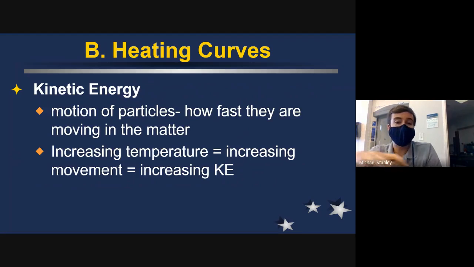So as you add heat to an object, it causes the temperature to go up. And the temperature is going up because you have this faster movement of your particles, meaning that you have more kinetic energy. So as the heat goes in, the particles move faster and faster and faster, and that's what causes the temperature to go up. Your thermometer is basically just reading how fast are these particles moving and putting a number on it in either Fahrenheit or Celsius. So kinetic energy is sort of the first thing that we're going to look at on the heating curve where we're changing that kinetic energy. And it's in the areas where the temperature is increasing. So we're staying as one state, we're staying as a solid or a liquid or a gas. We're just getting hotter. We're getting more faster particles.